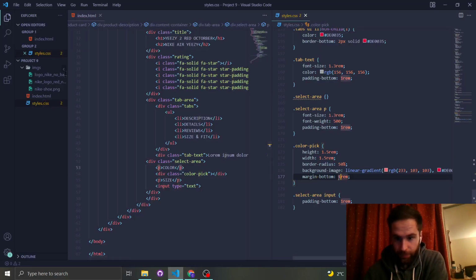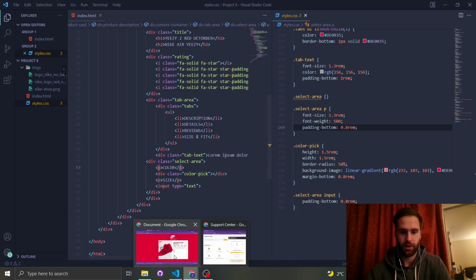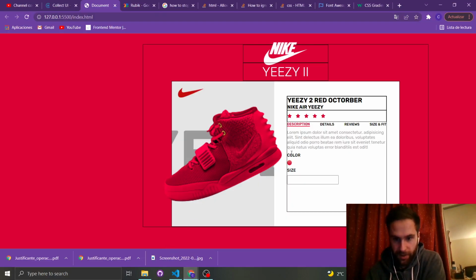Actually, I'm not. I'm going to say 0.8 because it's actually less than the margin we have above. I'm just being nitpicky here. This is going to look a little bit better, because this is going to have a teeny weeny bit more margin than this. I like this more.